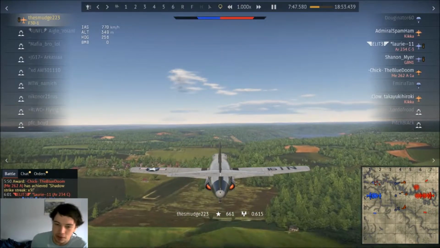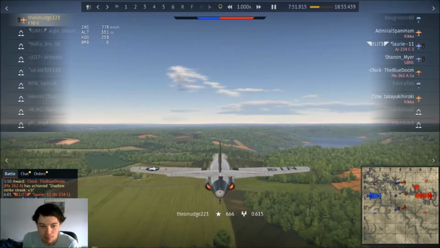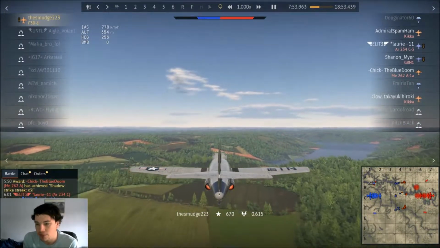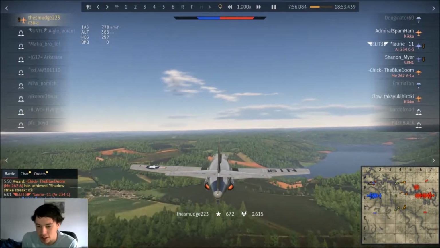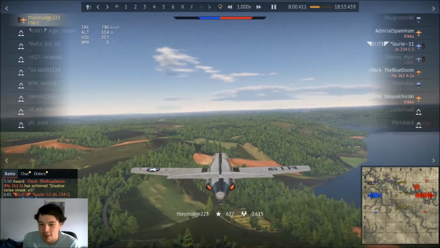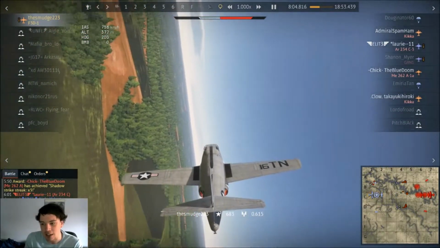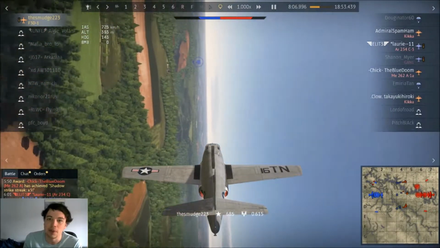Run over the airfield, realise that the AAA really isn't doing anything, in fact they're barely being any use to me at all, and eventually I decide if I'm going to go down, then I might as well go down swinging. And let me tell you guys, this is going to be the best dogfight I have ever had in War Thunder, full stop.